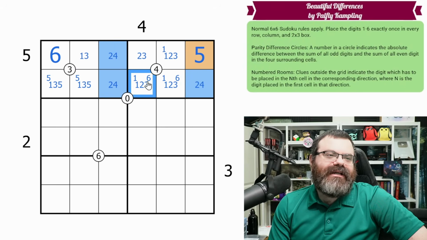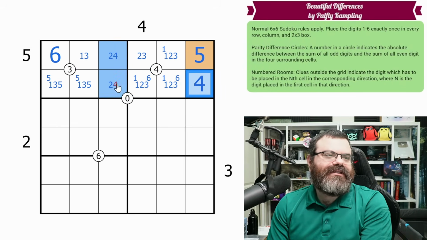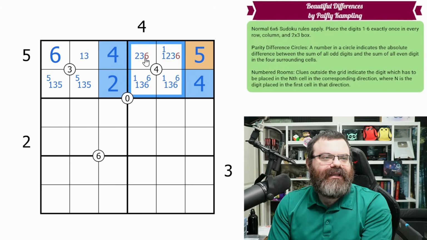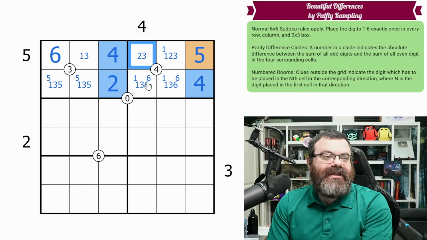Now, this isn't a 2 because this can't be a 4. The 4 is actually here. This is 4, 2, and 4. And so this can't be a 2, making it a 3. Why do I have a 1, 3 pair down here, though? Oh, I didn't mark 6 in any of these. Okay, so this can't be a 2 because 4 can't go there. So this is 3, putting a 4 there.